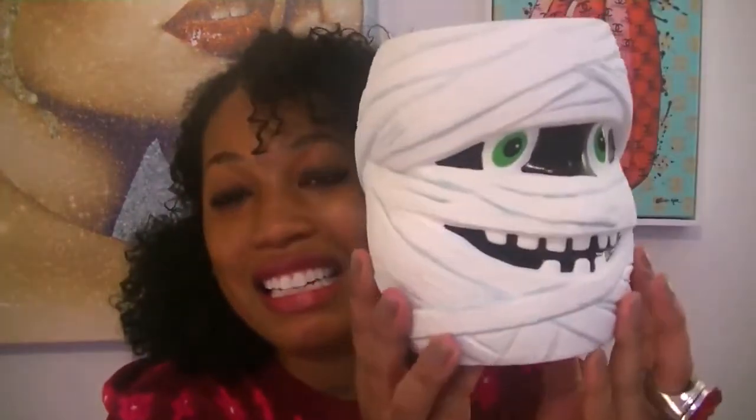It's 6 inches tall. It says, with his big green eyes and toothy grin, this little mummy is so cute, it's scary. And he is adorable. I went back and forth on this. Like, I wasn't sure if I was going to order him. But he has like the cutest, ugliest face I've ever seen. He's so cute, you guys.